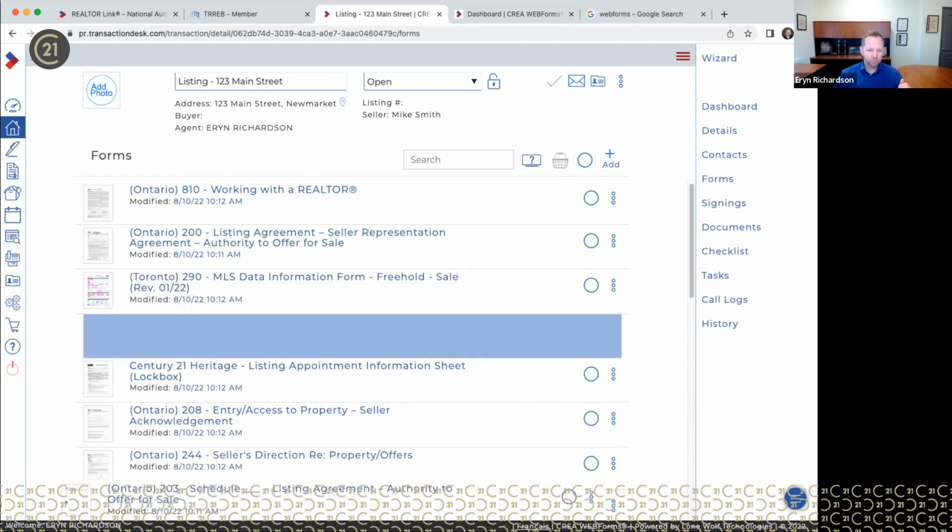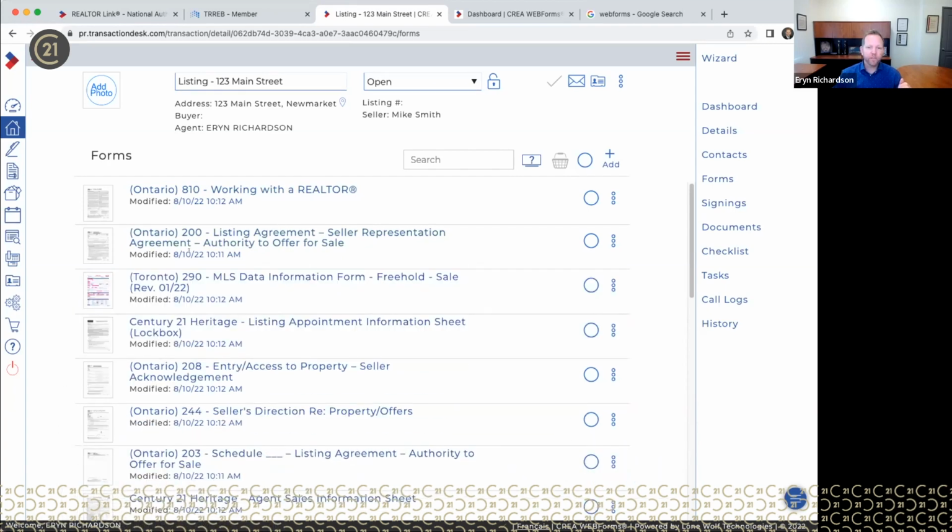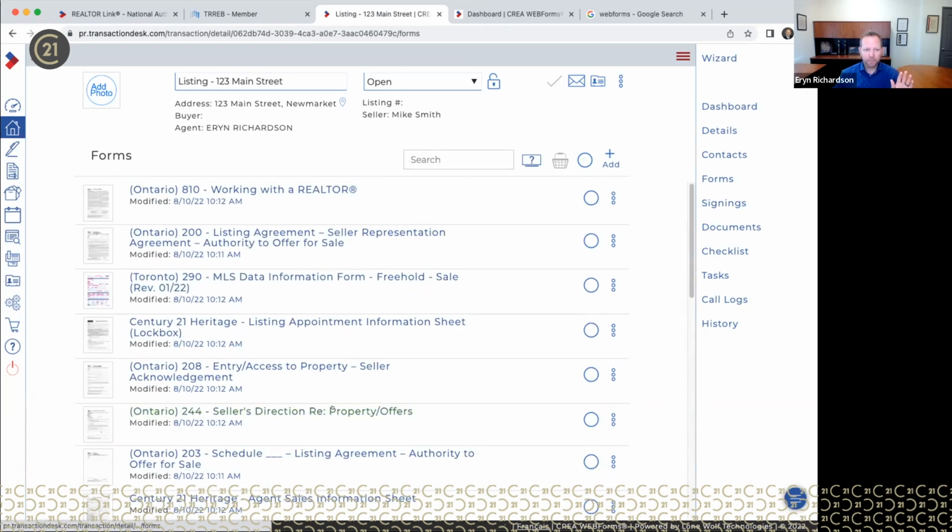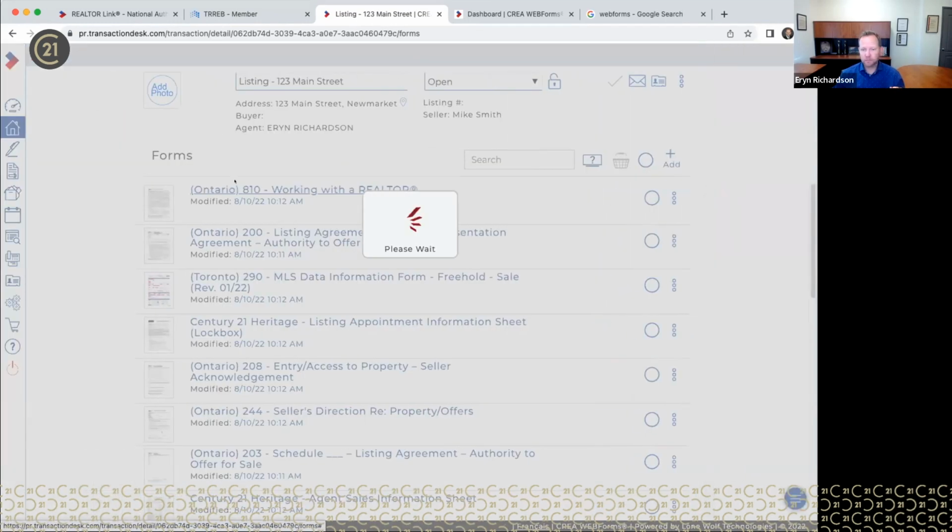The schedule, that's way down there, even if I use it. Then we look at the listing or the MLS data form, listing appointment sheet for a front desk, et cetera, et cetera. We can go down through all the different forms, right? If I'm ordering the marketing for, it's all there, okay? We're going to start at the top. We're going to start with working with a realtor. So literally click on it. And that will bring up the form for you to start filling it in and doing what you want with it.